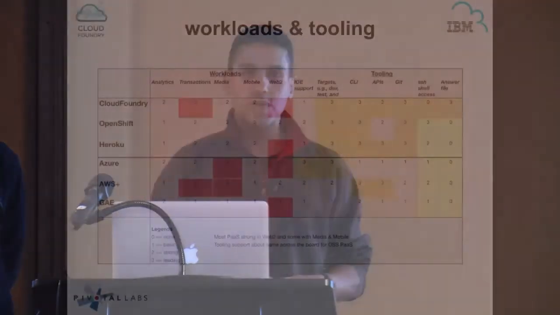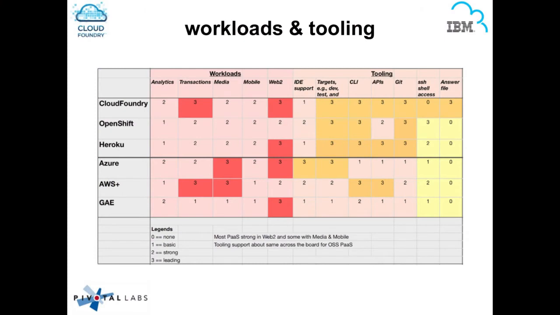All right, so without further ado, let's go through the first group. The first group is workload and tooling. What you see is a map, and the highlights are the parts where the feature is highly supported, and the lighter shade is where it's not supported. From there, one thing you can see is that analytics workload, transaction workload, media, Web 2.0, and mobile seem to be across the board, which you sort of expect, but mobile is increasing.